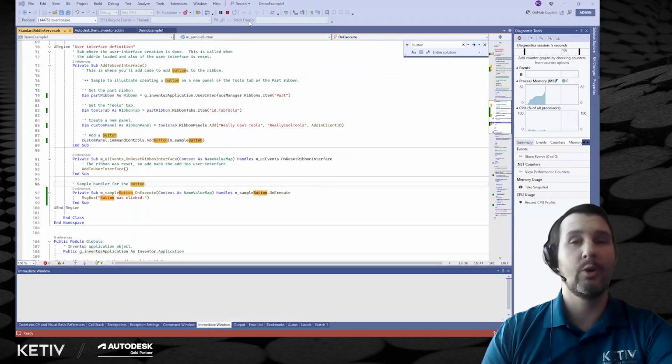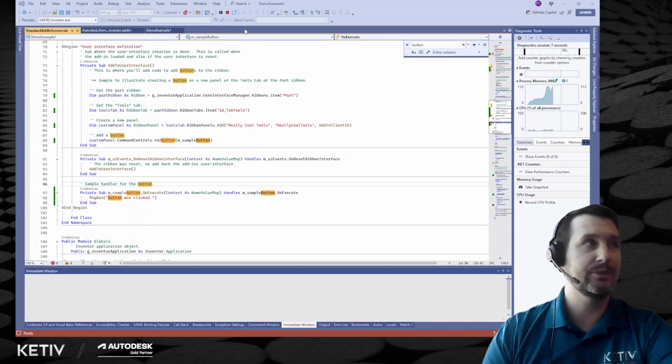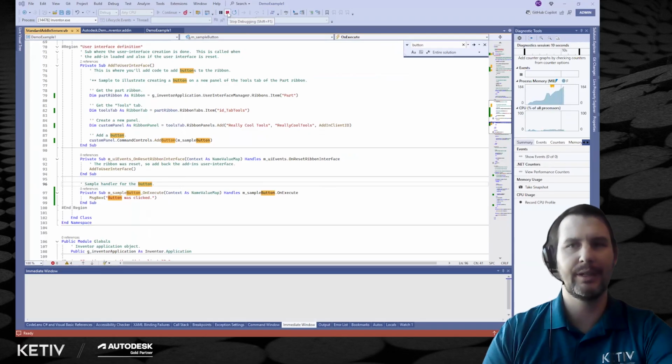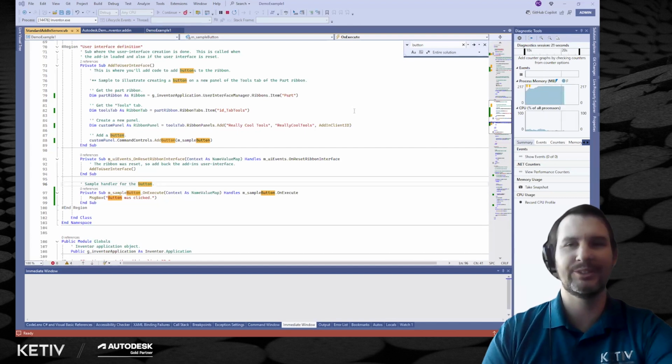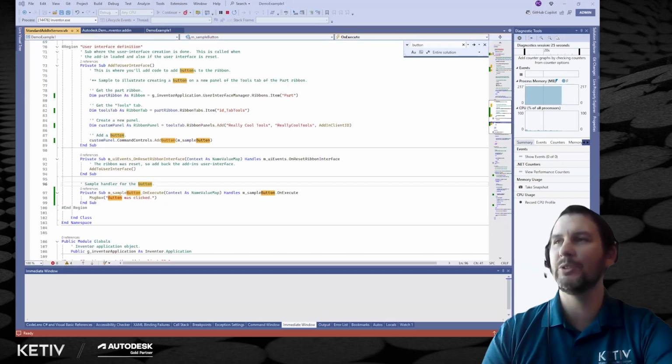One note about opening Inventor through Visual Studio here is when you stop your code with this button right here, stop debugging, it will force quit Inventor. So you need to keep that in mind if you're doing any additional edits inside Inventor after launching it with Visual Studio, because make sure you save basically, because you will lose your stuff.